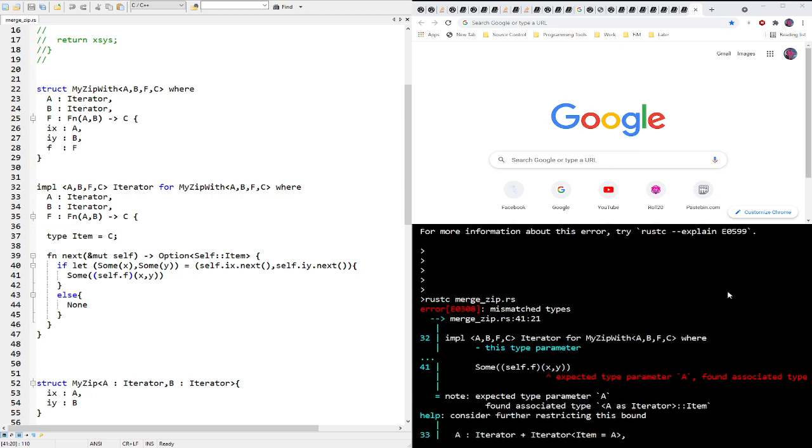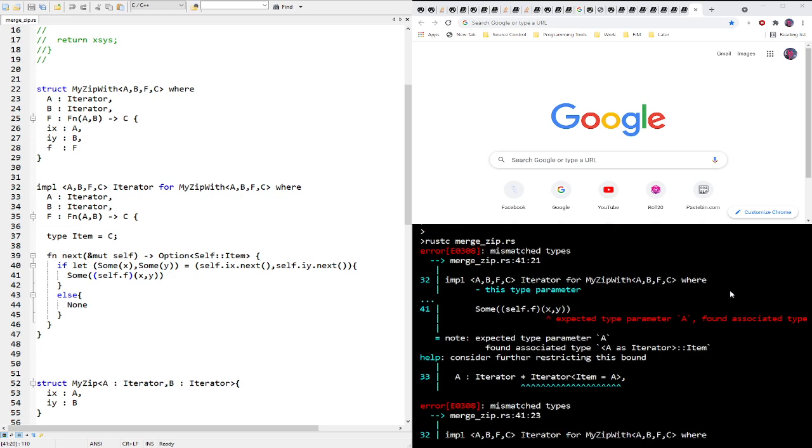Huzzah! All right, so what do we got here? Mismatch types. Expected type parameter A, found associated type. Okay.